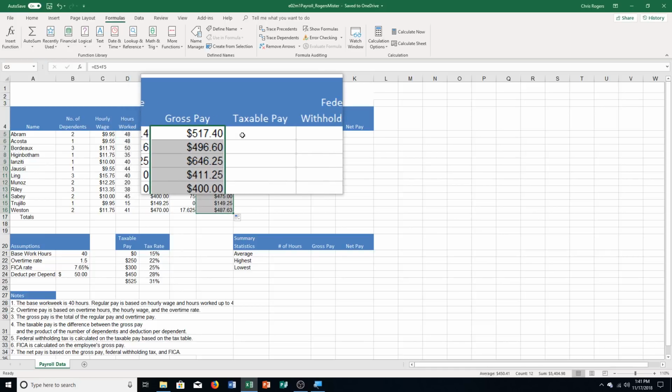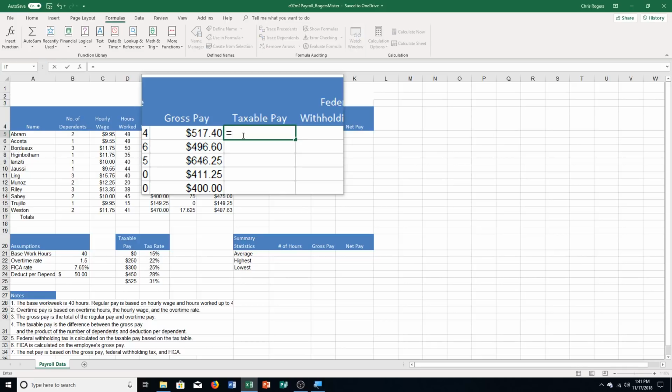We're clicking in cell H5 under taxable pay. And then what we're going to do is multiply the number of dependents by the deduction per dependent and subtract that from the gross pay. So with 2 dependents, Abram's taxable pay is going to be 417.4. So I'm going to put this in here so you can see it.